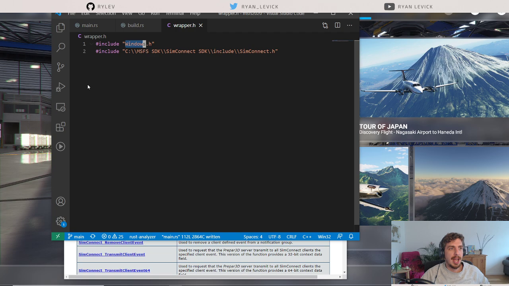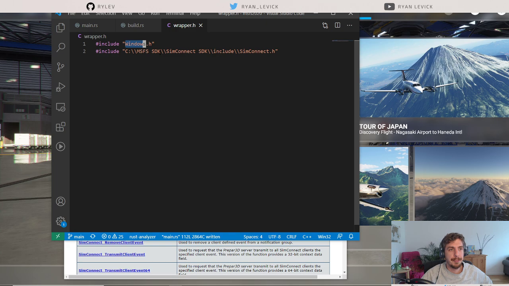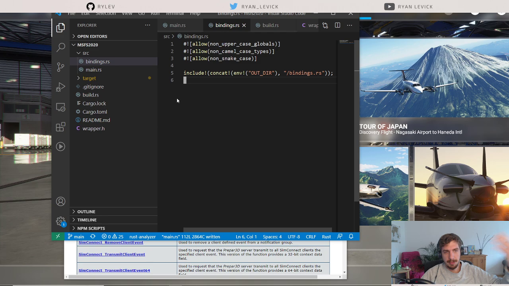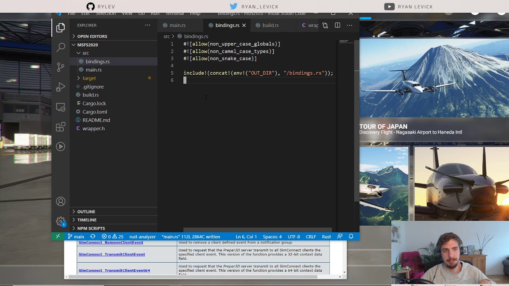And so this allow list functionality that we have inside of our build folder allows us to kind of hone in and say we only want these types that we need, these functions, these types and stuff like that. All right, so let's look at the actual code. Of course, we're generating this code and then we're kind of splatting it into our project here with this ugly incantation right here, which basically says, hey, all of that code that you generated that you put in my out directories slash bindings.rs, take that code and just paste it into this file here.